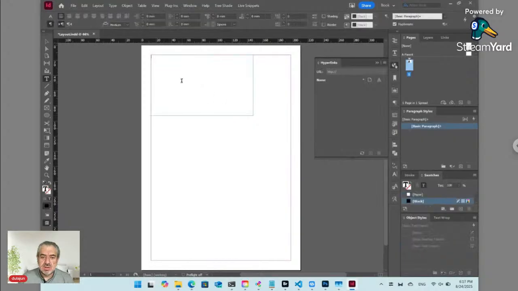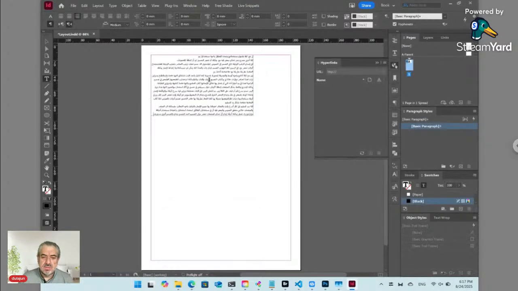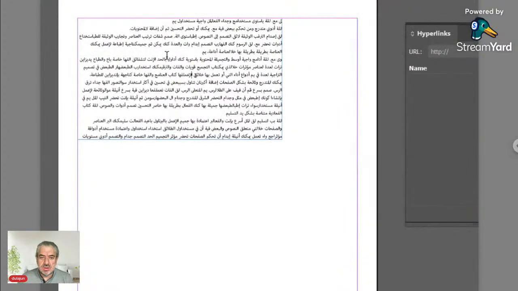At least you need to insert the text cursor inside the text. No need to be empty. It may be filled with text, but you need to put the text cursor in the story.